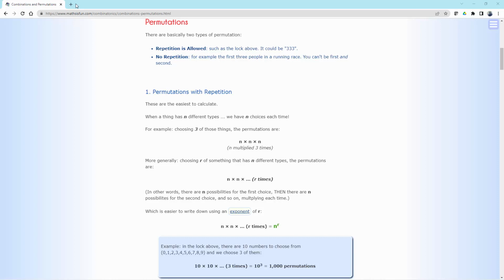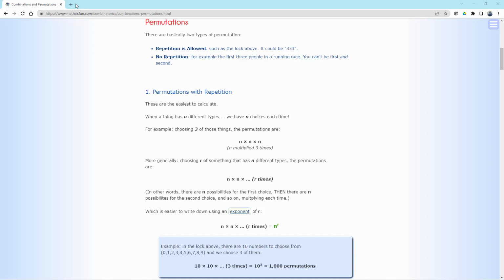So in the example I have here on the overhead, we're going to go over a permutation with repetition. With that example that I gave you, where we have 3 different dials on a lock, we'll represent that as n. So we have n multiplied 3 times. The first value can be between 0 and 9. The second value, or the second n, can be between 0 and 9. And the third value, or the third n, can be between 0 and 9. So all we need to do when we have a permutation where repetition is allowed is multiply them together.